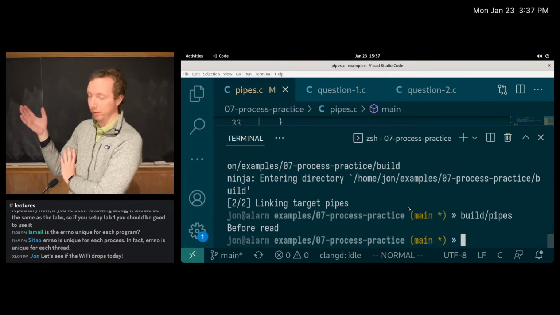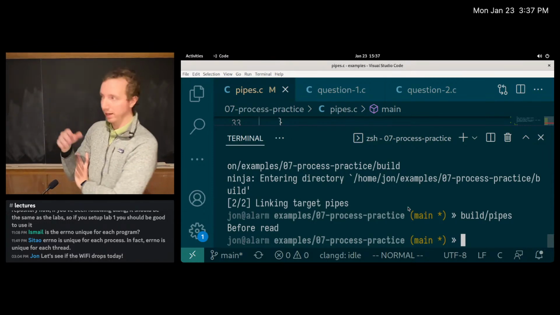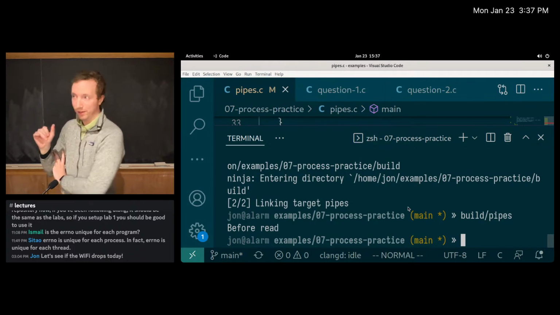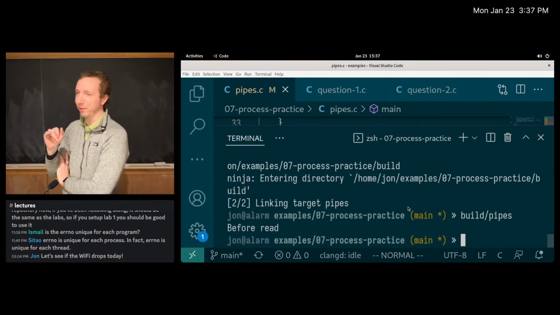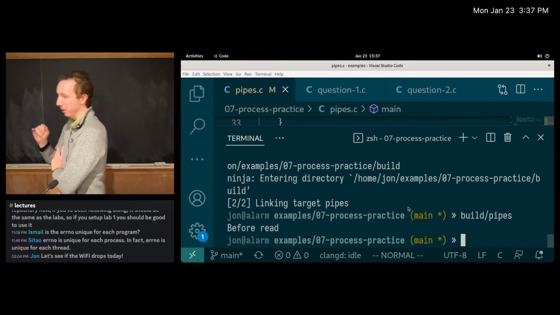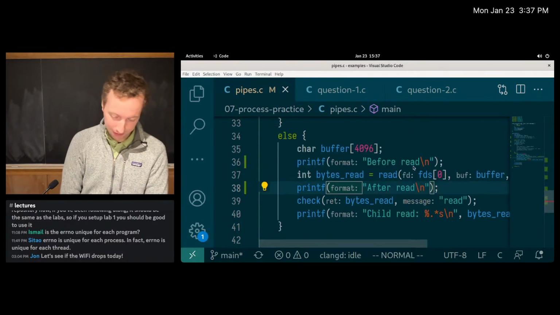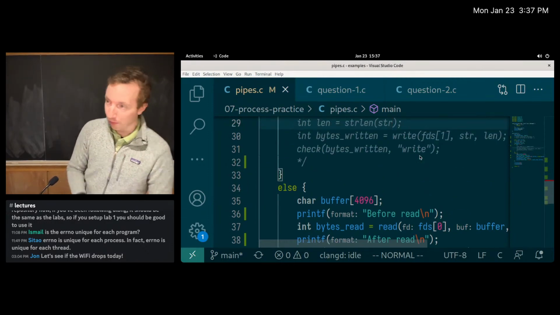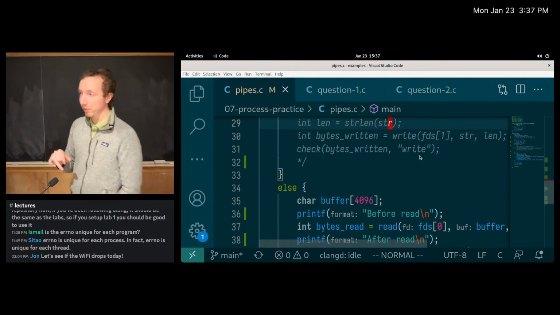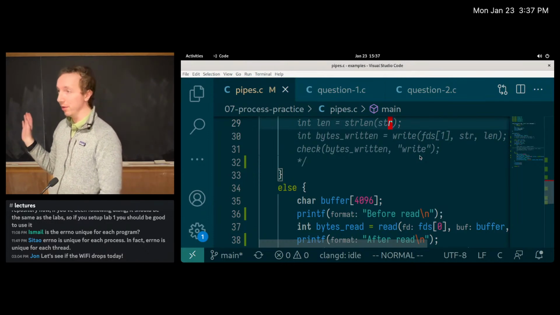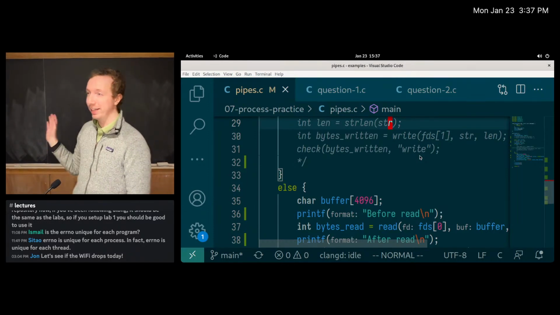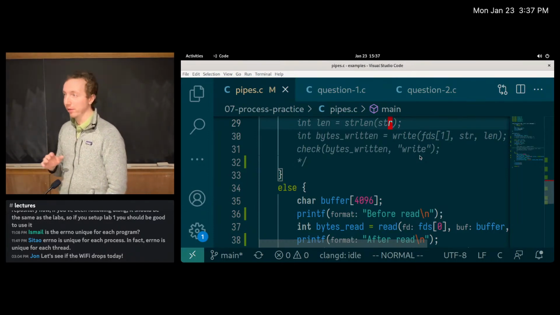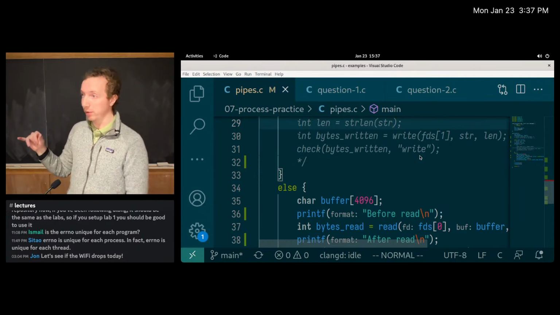It is reparented to systemd in this case, and it's sitting there blocking on read. So why that is, and why some of you already asked in lab 1, why the hell do I have to close my file descriptors? Won't the operating system clean it up for me? Well, in this case, the operating system's not terribly smart. For a pipe, read will return 0 only if nothing can write to that pipe, and something can write to that pipe if they have a file descriptor open to it.